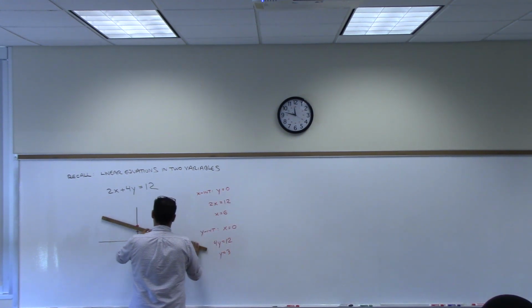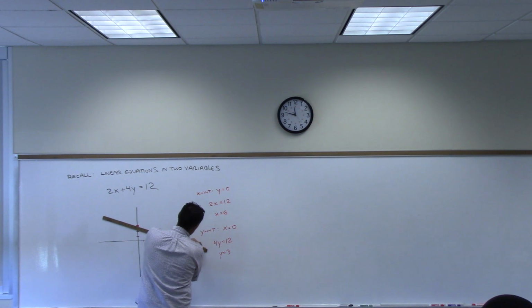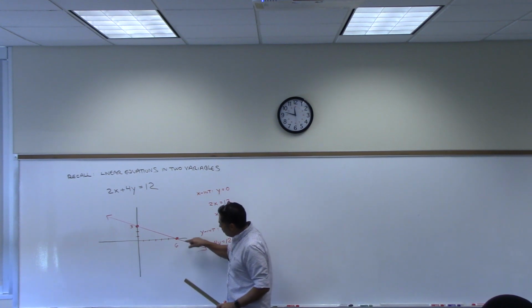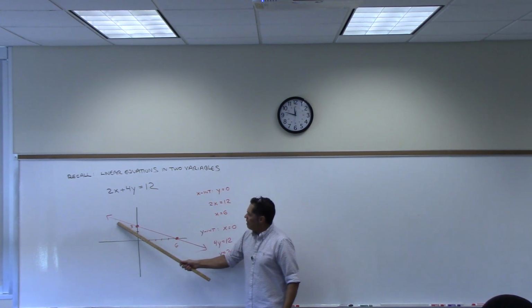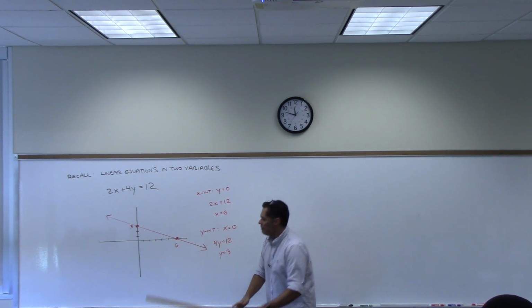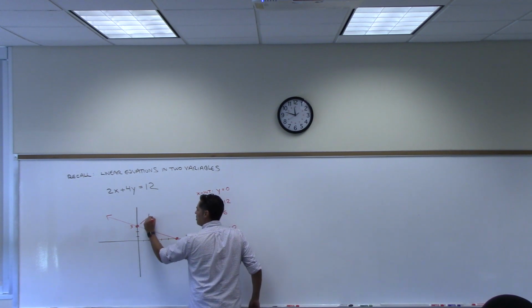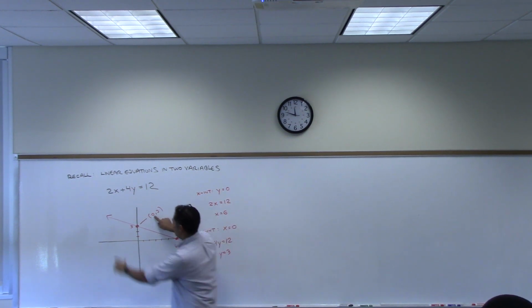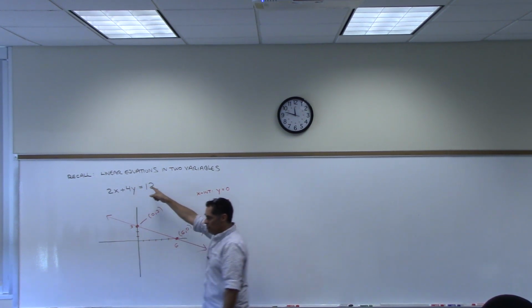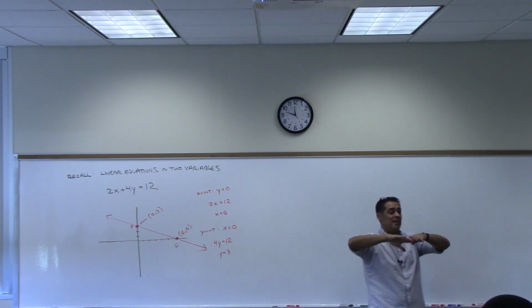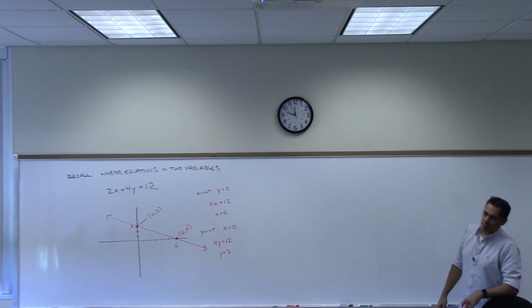And when you draw this line, you need to remember that this line is actually just an infinite number of points, isn't it? And that each point on that line is a solution to this equation. So these are 2 points that solve that equation, right? This point right here is the point (0, 3). This is the point (6, 0). If I plug in 0 for x and 3 for y, this will be true. If I plug in 6 for x and 0 for y, this will be true, right? 2 answers out of an infinite number of them. We all feel comfortable with that? At least remember seeing it?